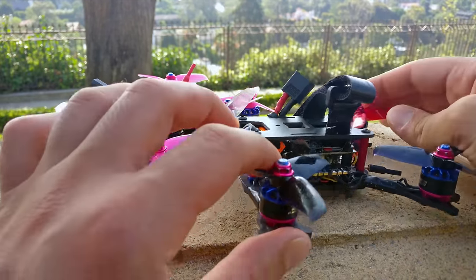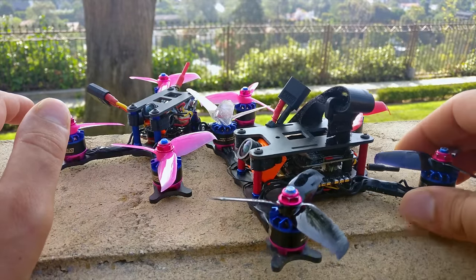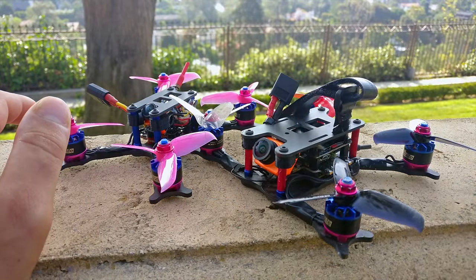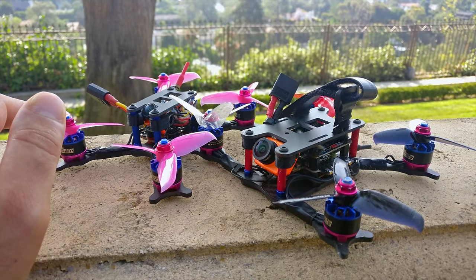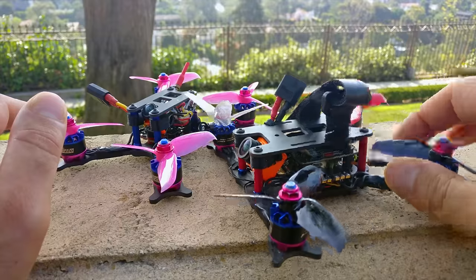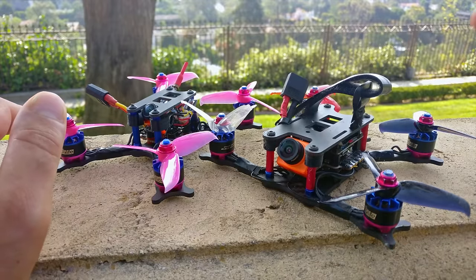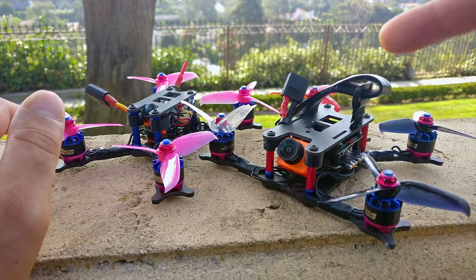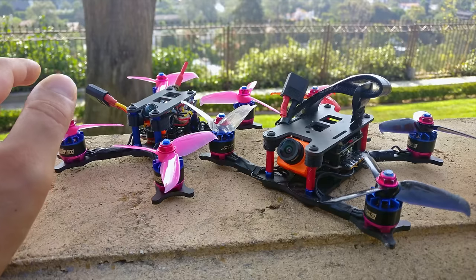In terms of its function, the board works perfect. The RunCam Split works exactly as intended — you plug the battery in, three seconds later it starts recording, you unplug the battery, the video is saved. It's solid. The memory card slot is not the clicky slot so the memory card won't fall out when you're crashing. The camera has a metal case, the wire is long enough, and it comes with a longer wire as well. They got all that functionality perfect.